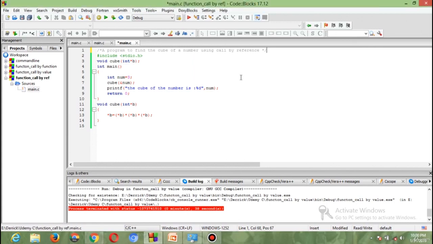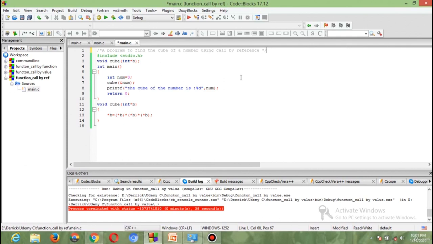Okay, previously we learned something about call by value function. This time we are also going to learn something about call by reference function. This program will help us to find the cube of a number using call by reference function.